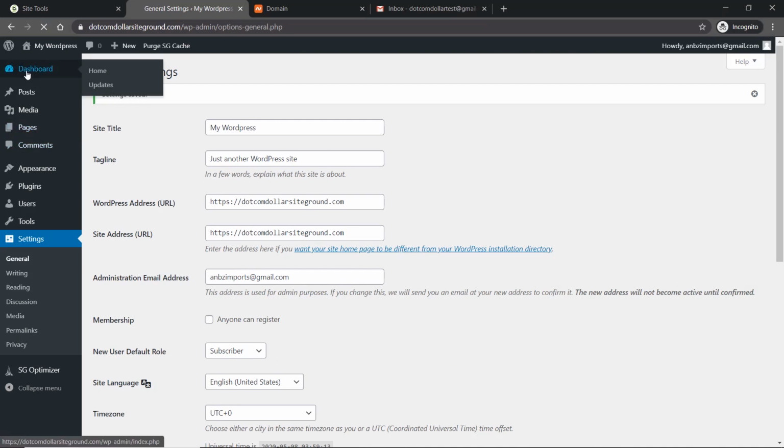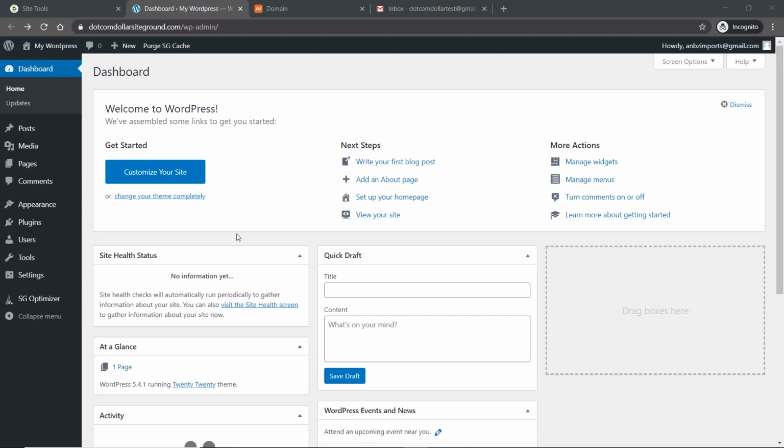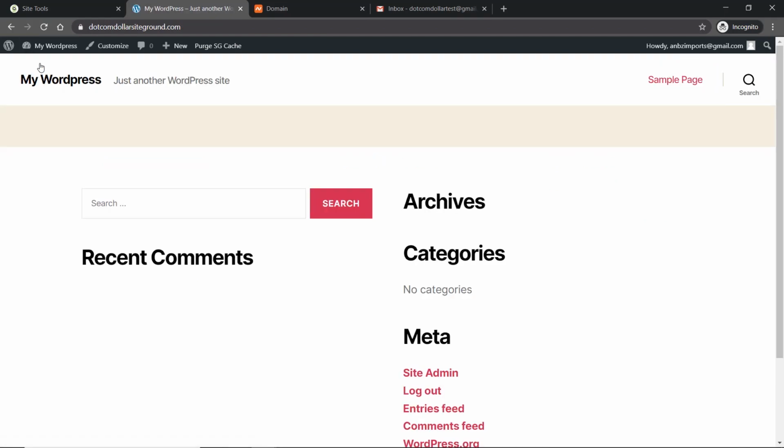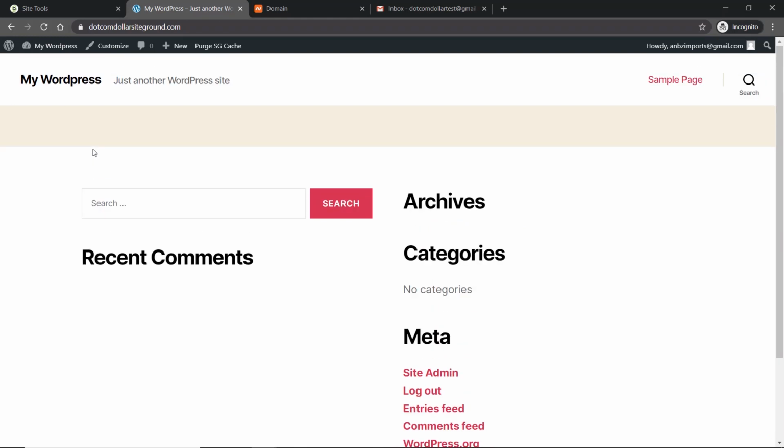So we go back to our dashboard and we can double check here by clicking it twice. You can see HTTPS. And for the last step to confirm everything, you can go up here and click on visit site to make sure that your website is fully running. So you can see here everything is working. This is my bare bones site and it's all good.